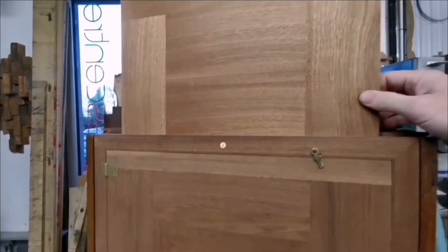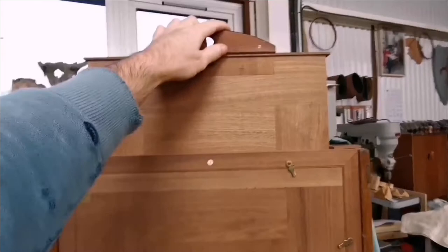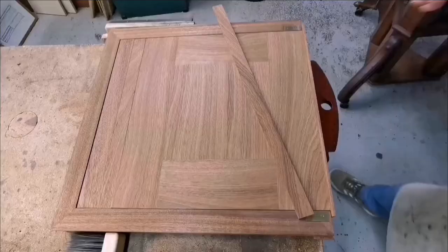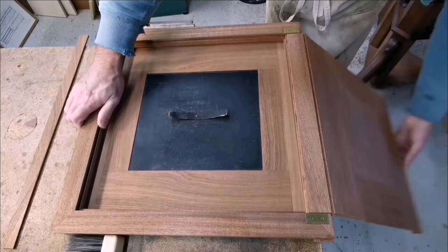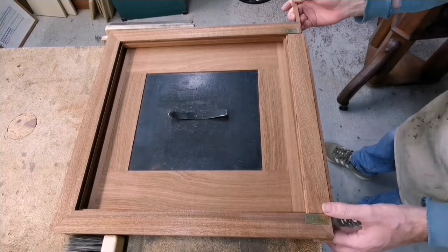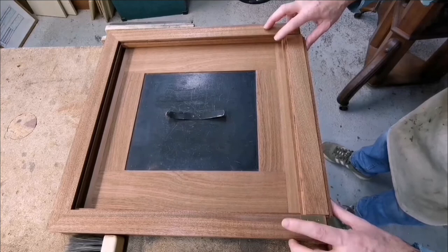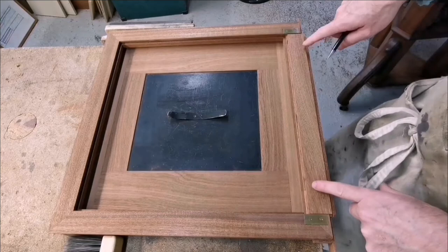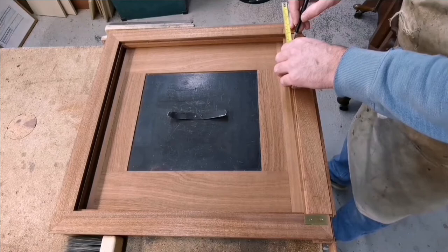It doesn't want to move now. It's almost embarrassing that it doesn't want to go down. These bits need to go in. What I've got to do is lift that up and tuck that in because that's going on later. That top strip is going to be tucked under there as well — there you go, that's where it needs to go to. So now I can pull it a little bit further and squash that in, and now I'm going to mark this. Drill a couple of holes — about an inch from that end, on the centre line, about seven and three-eighths.